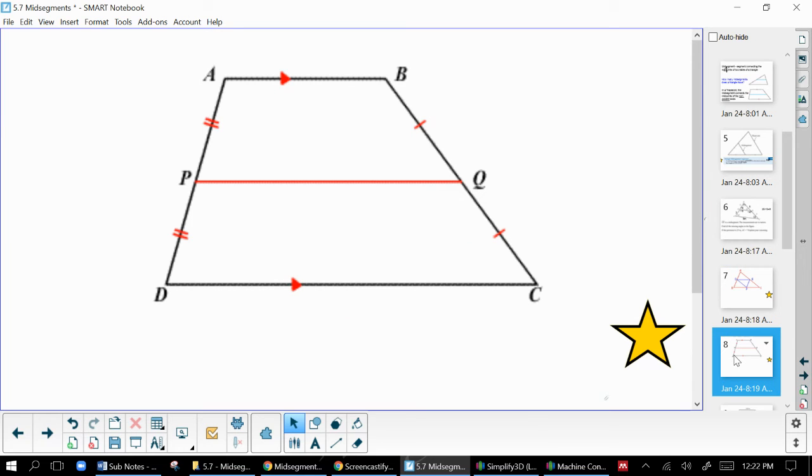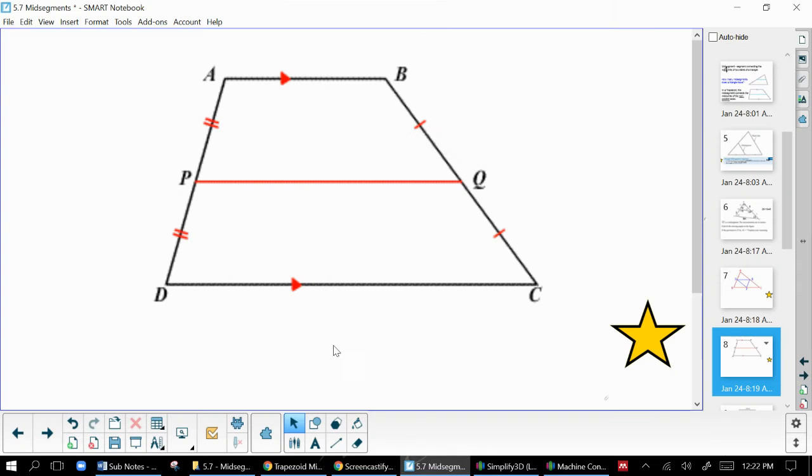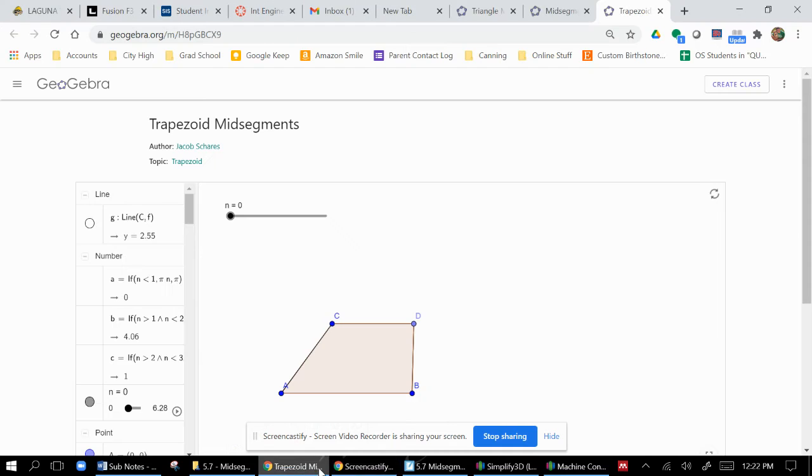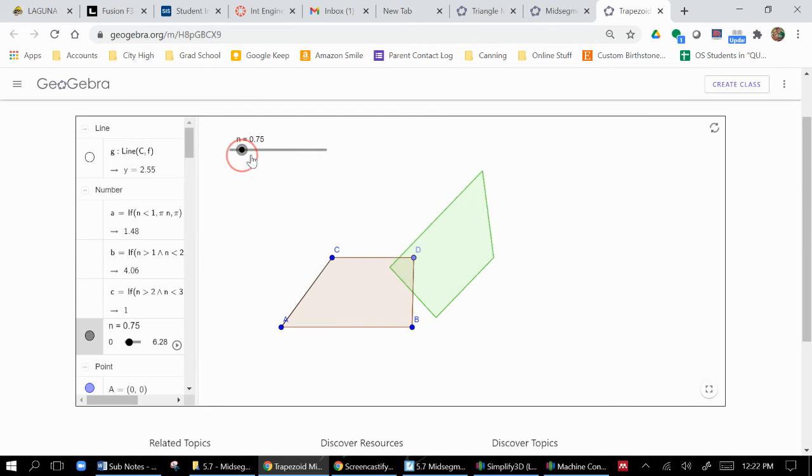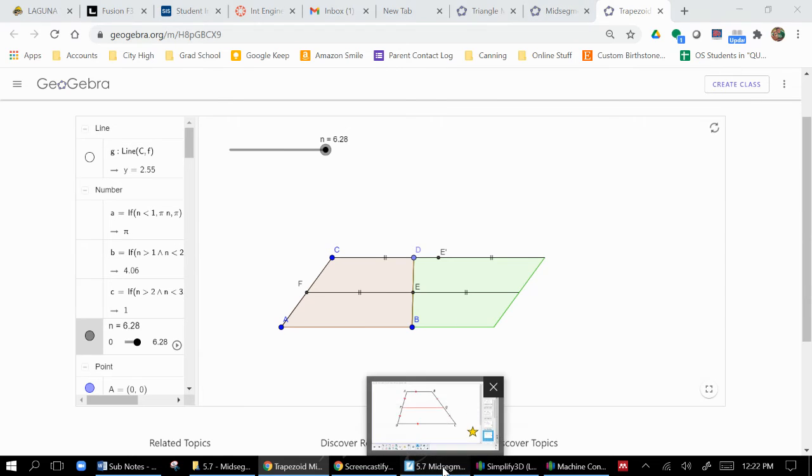Finally, we've got our trapezoid mid-segments. And so we're connecting still the midpoints of the 2 legs. And hopefully you noticed from that picture, it does still look like it's parallel to the other 2. So this is a proof here. If I take my trapezoid, flip it over, and draw in double the mid-segment, you're going to see that double the mid-segment is equal to the sum of the 2 bases. And so this is just a proof of figuring out how long this mid-segment is.